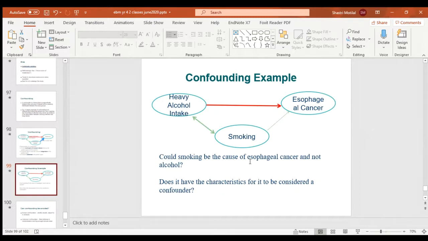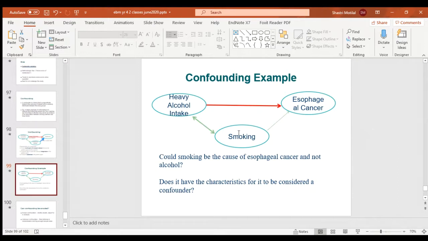Maraj will talk to you all more about alcohol and the effects on the body, but this hypothetical study is looking for the link between alcohol and cancer. Could there be a confounder? Could there be some other factor that would go with alcohol that could also cause cancer even if a person does not drink? Here, smoking is shown as an example.